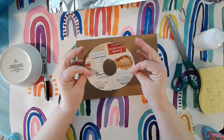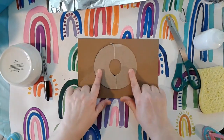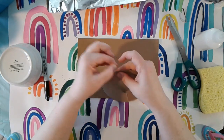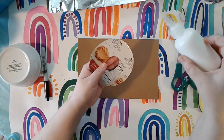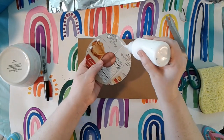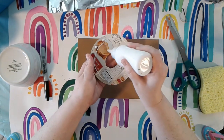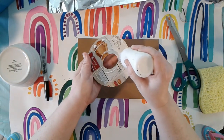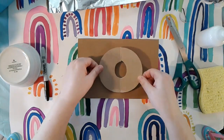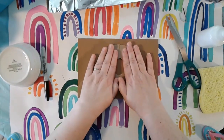You can see it's part of a peanut butter. And we're going to glue it down right in the middle. Take off this little piece here. I'm going to take some glue. Remember, dot, dot, not a whole lot. You want to go around the edge, or you can use a line to go around the edge, and maybe a little bit on the inside edge. But we don't need a whole lot of glue. We just want it to stay in place and not move around. So I'm going to glue it right in the middle, and I'm going to pat that down.